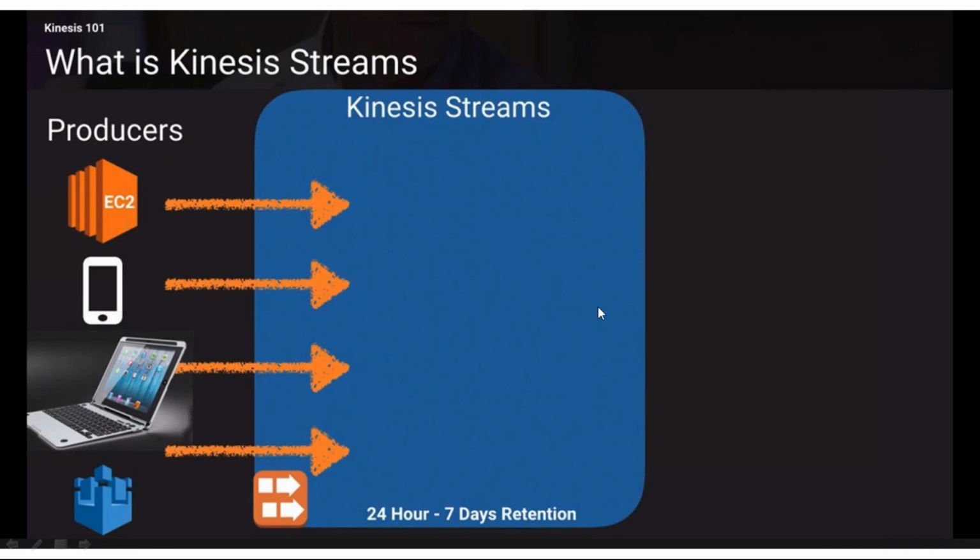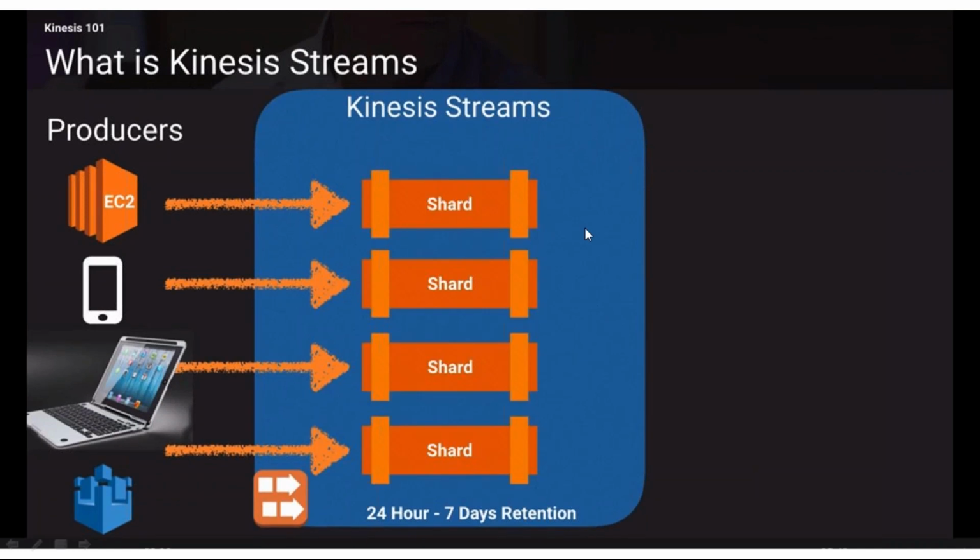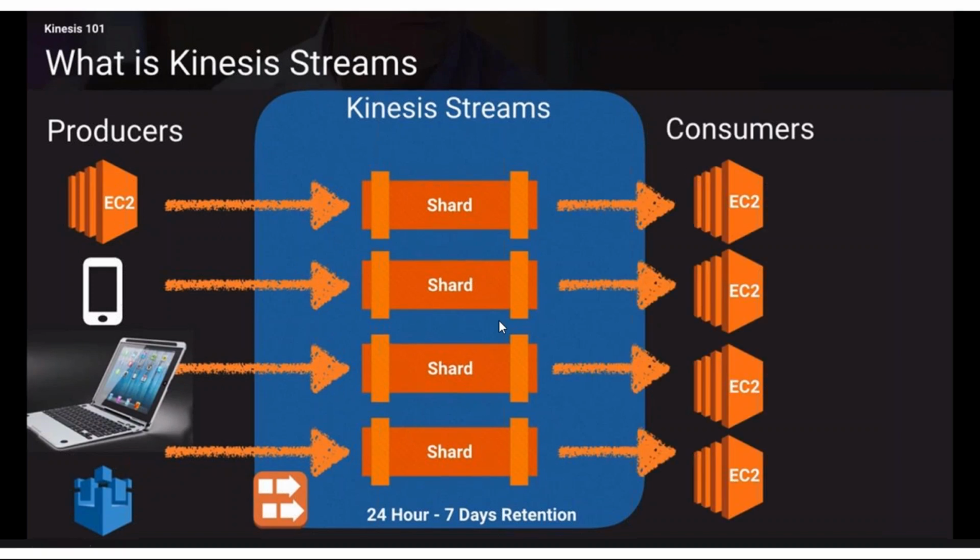Now the moment I send the data to the Kinesis Streams, it is stored in the shards. We are going to learn about the shards in the very next slide. So for now, just understand that this is a place where the data gets stored inside the Kinesis Streams, and it is called a shard. So we store the data in the shards, and then from the shards we process the data using EC2 instances. There are consumers, which are EC2 instances in this case, that pick up the data from the shard, analyze it in the proper way, and then send it across to either DynamoDB or S3 or EMR or Redshift.